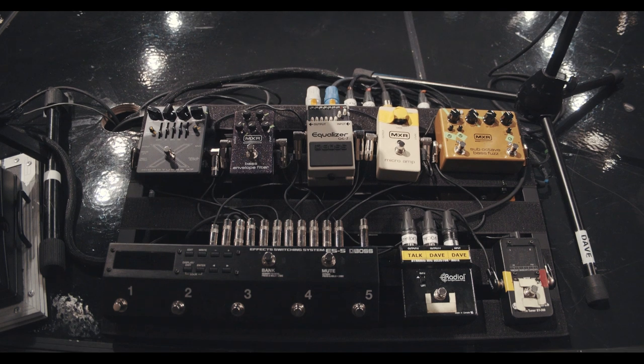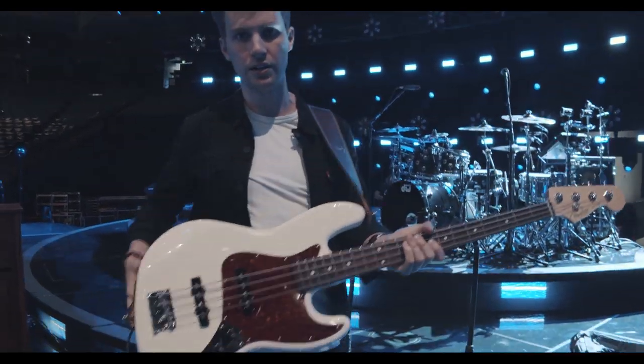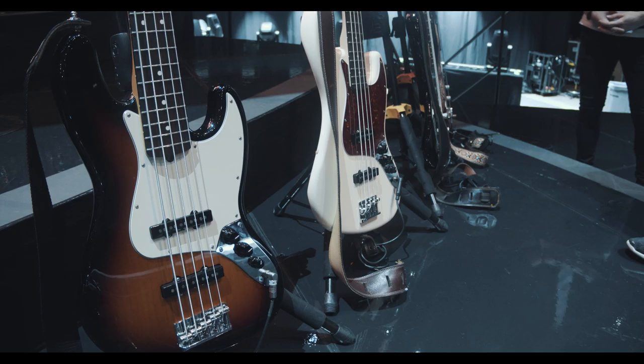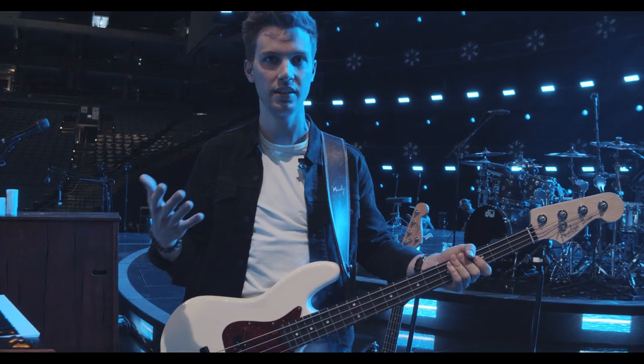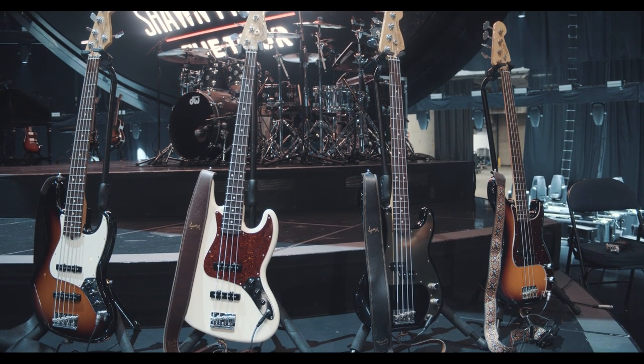So, to get started, I'm playing this jazz bass. This is a four string. I got a couple different basses. I got a P bass with flats, a P bass with round wounds, four string jazz, and a five string jazz. Today I'm just going to be showing you some stuff on the four string jazz.